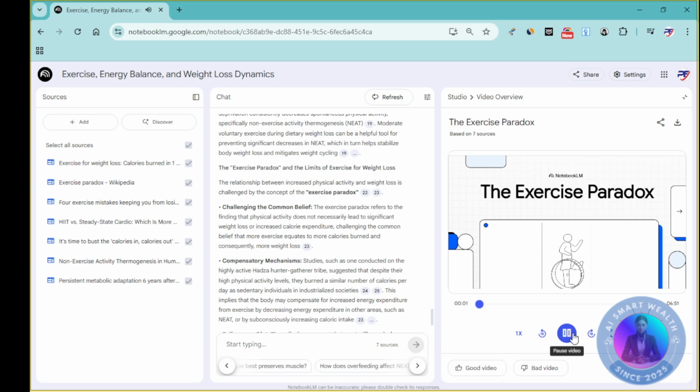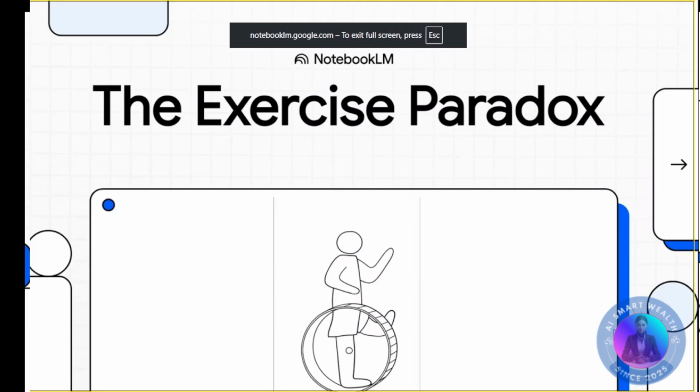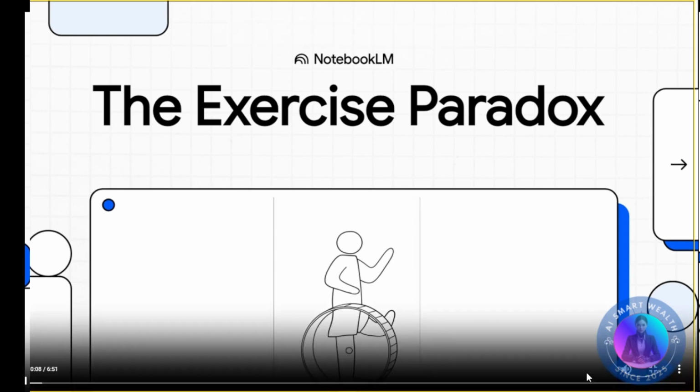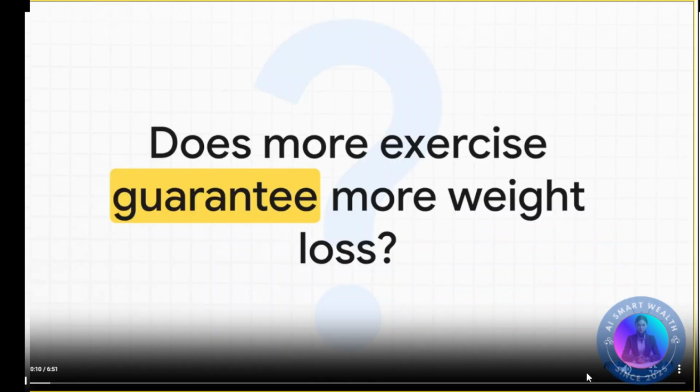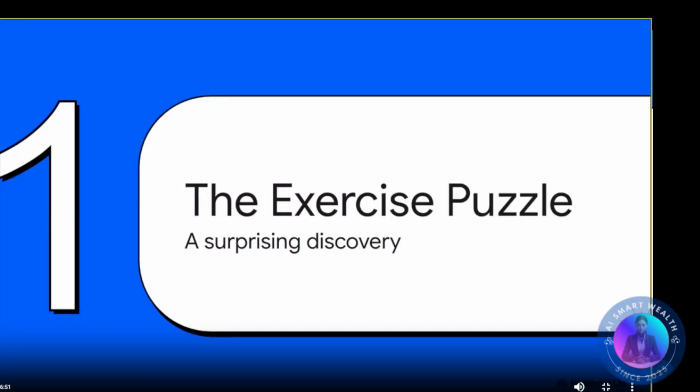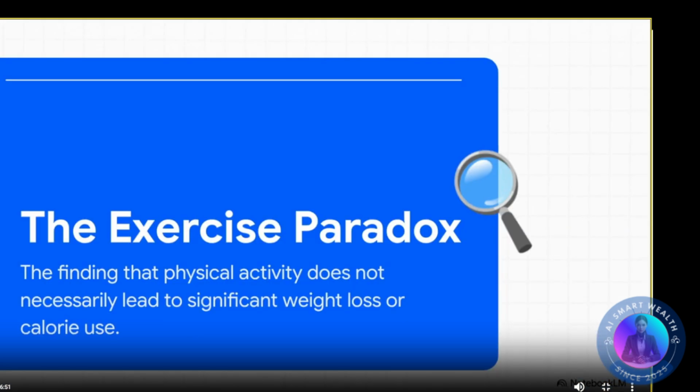All right, we are about to dive into a huge puzzle right at the heart of fitness and weight loss, one that pretty much challenges everything we've been told about exercise. I mean, it seems like the simplest question in the world, doesn't it? Go to the gym more, burn more calories, lose more weight. It's the basic formula we've all been taught. But what if that formula is fundamentally completely flawed? And here is our first. This absolutely baffling discovery is at the core of what scientists are now calling the exercise puzzle. So let's dig in. This brings us to the main event.